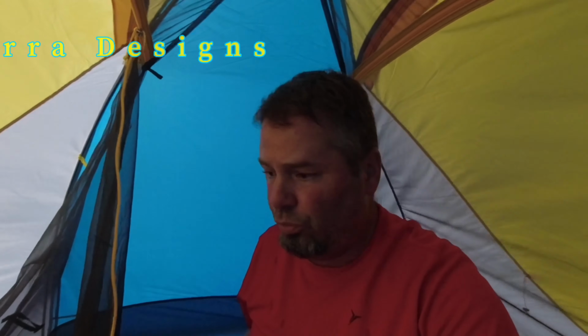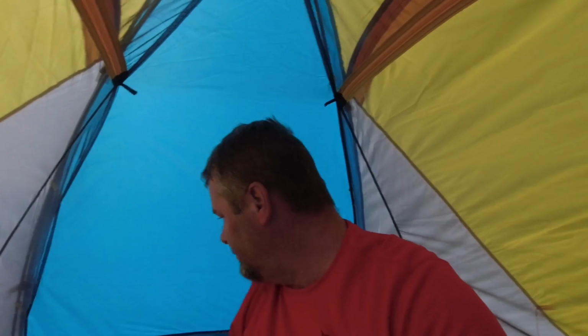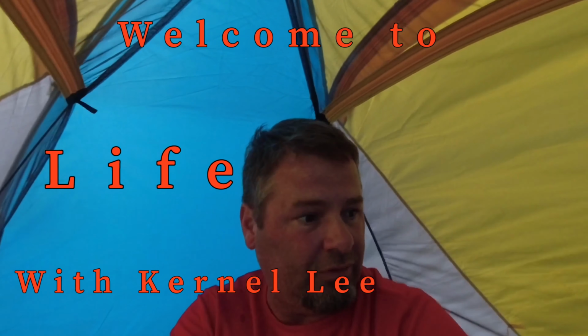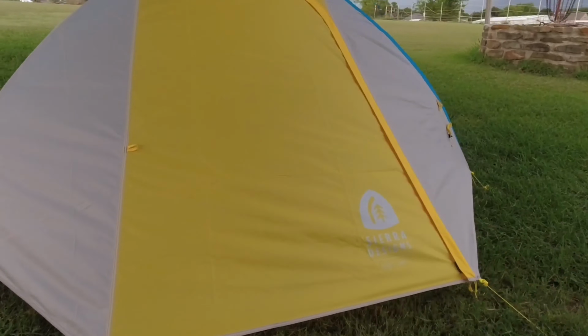So we're in the new Sierra Designs Full Moon tent. It's the edge of a storm here, so let's see if we can test out this tent.